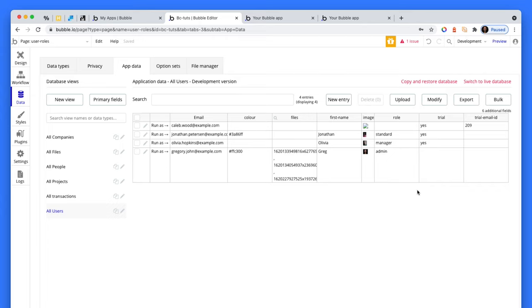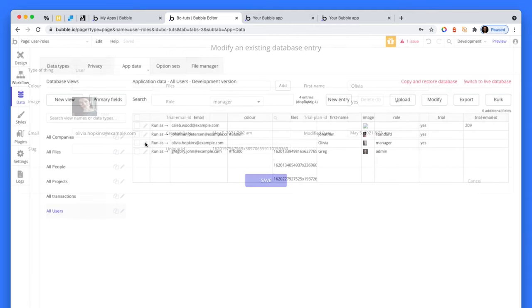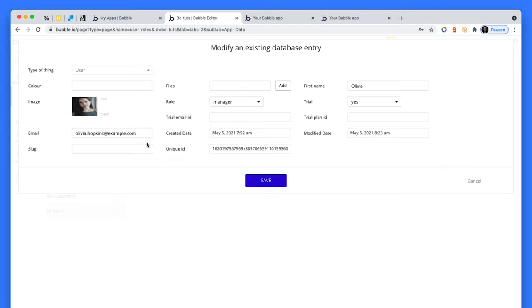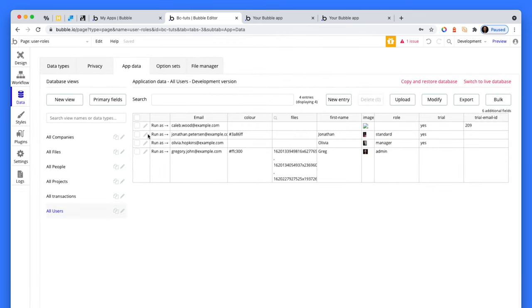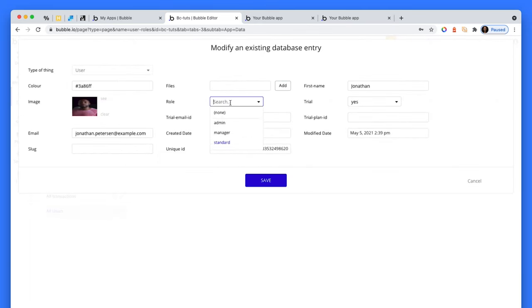But let's say, for instance, someone signs up to a SaaS application and then they want to be the manager and invite other people to the application. Well, during that sign-up process, we will assign them the role of a manager. This will be automated through a workflow, of course: sign the user up, change role equals manager, and then they can create users and they can assign different roles to the users. Naturally, you'd show this in a dropdown. You'd say, do you want this user to be an admin of the project or a manager of the project or just a standard user, okay?